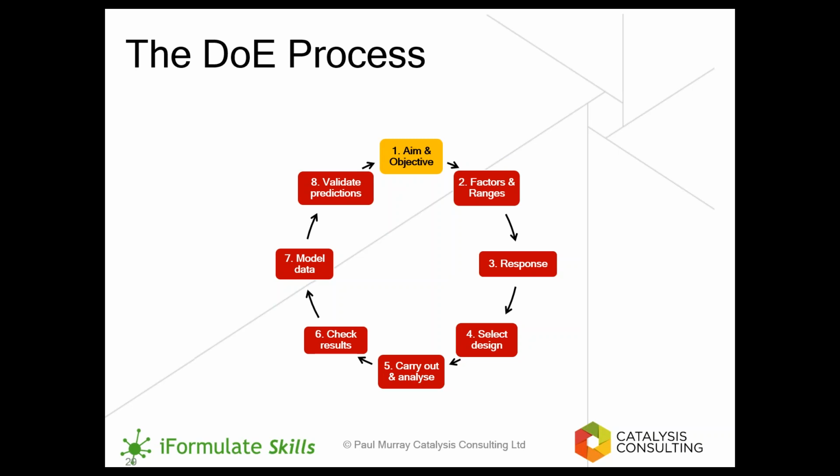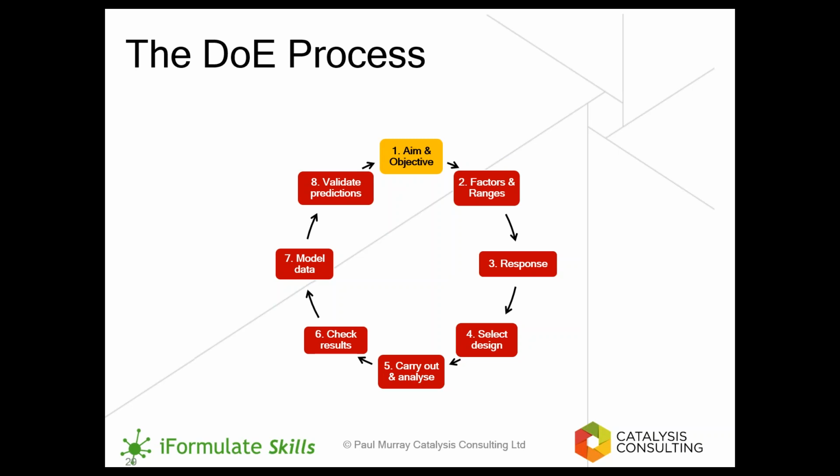The problem is, if you have an error in your data, the statistical packages do not have the scientific background that we do, and it will just try and fit whatever we put in. So checking results is important before we model the data. Every model will have a prediction at the end of it of where is the best place to run this process. Is it within the ranges you've investigated? Is it higher or lower values?